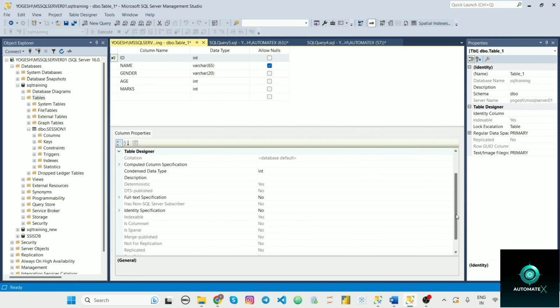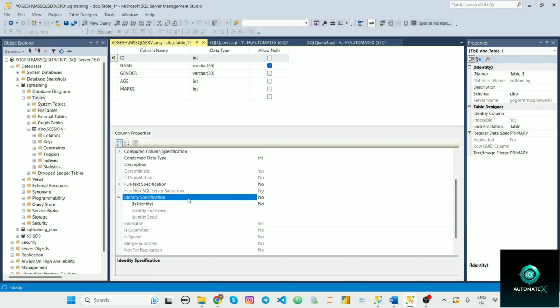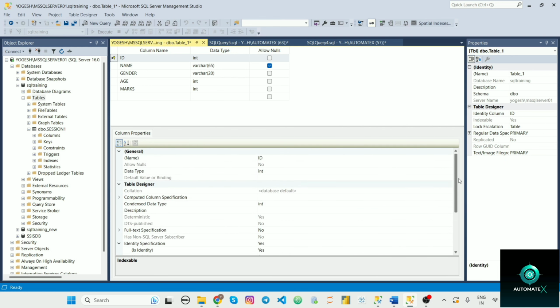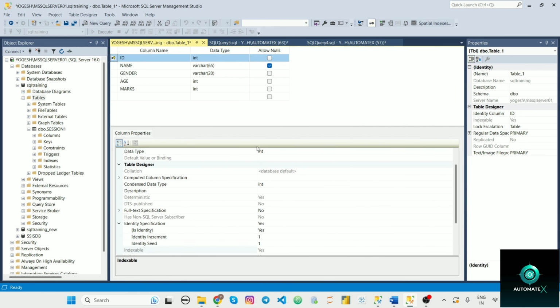As you remembered, we had like identity over there. It's identity specification. Here it's no, we can set it as yes. Like while table creating we have previously used yes, so we are having id as identity. So it will have like default constraint of identity.